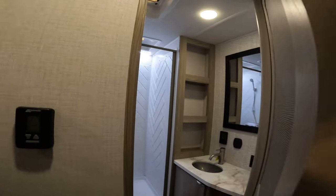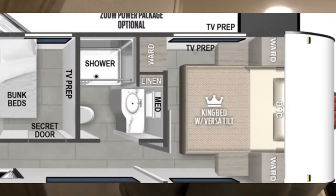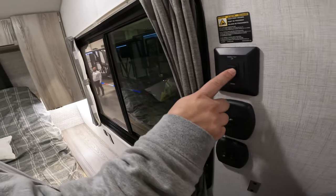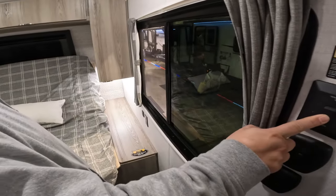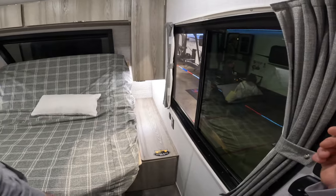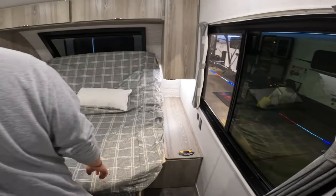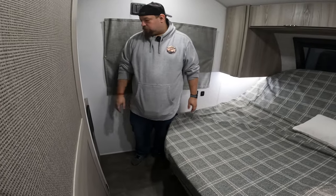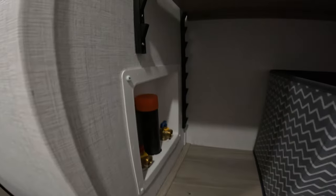I like the LED lights in there. This is the pin slide system, so you can actually slide the bed — VersaTilt, they call it — up and down. Look at the storage over here. You can put a washer and dryer in here — it's got a hookup for it. Hook up your washer and dryer right there.